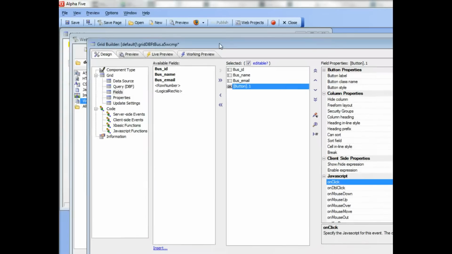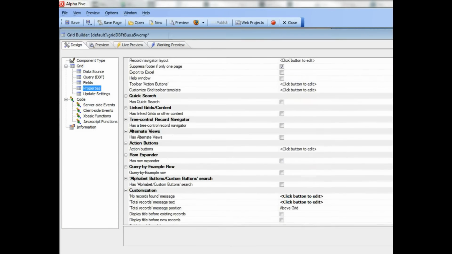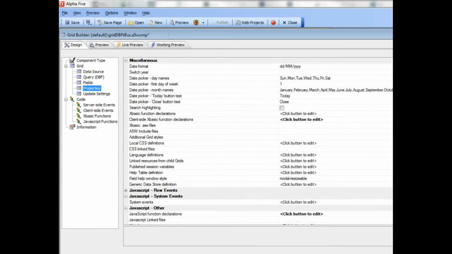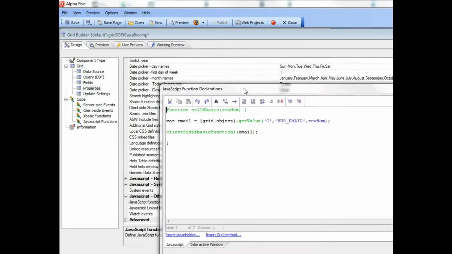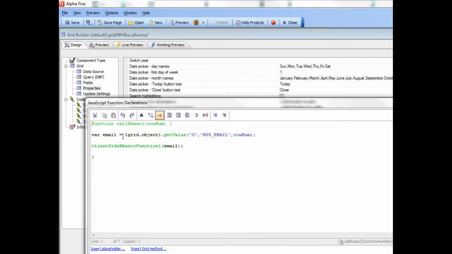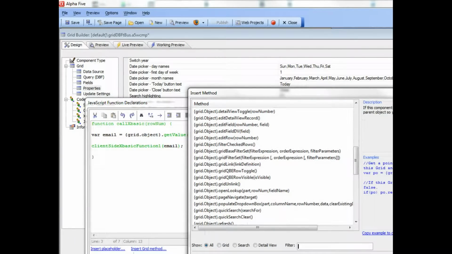So now let's go look at the JavaScript function definitions for the grid, and if we scroll down now, basically we'll see that here's our JavaScript. So there's my JavaScript function called call Xbasic, and it passes in row number, and the first thing that we do is we call the built-in grid method called getValue, which, all of the methods are just available from this insert grid method.